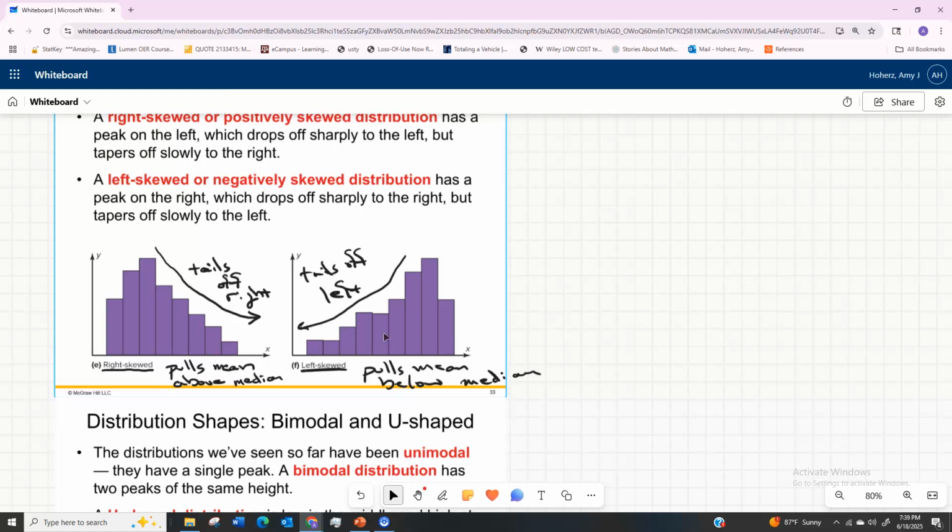So the middle is going to be down here somewhere, but the average, think about a class where, let's use this one for the class. So let's say you have a class where almost everybody in the class does well on an exam. So they're in these upper bars. Most of the class is up here on an exam, okay? But you have a few people who did poorly on the exam. So these people got low scores on the exam. So most of the class did fine, but a few people got low scores.